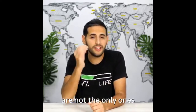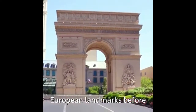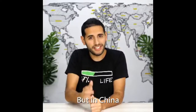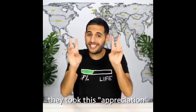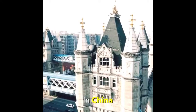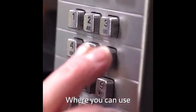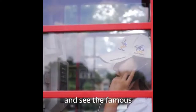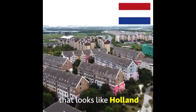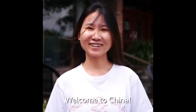And the Chinese are not the only ones. Many countries have copied European landmarks before, like the Eiffel Tower in Las Vegas, or Big Ben in India. But in China, they took this appreciation to the next level. There is a town that looks like London, where you can use a London phone booth and see the famous London Bridge. There is another town that looks like Holland, and another town that looks like Deutschland. Welcome to China.